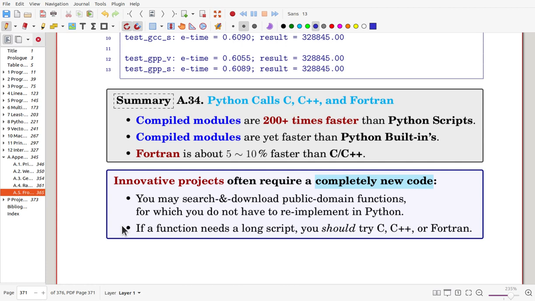You can just call them from Python. If a function needs a long script, then rather than using Python, you should try C, C++, or Fortran. That's it. Thank you.